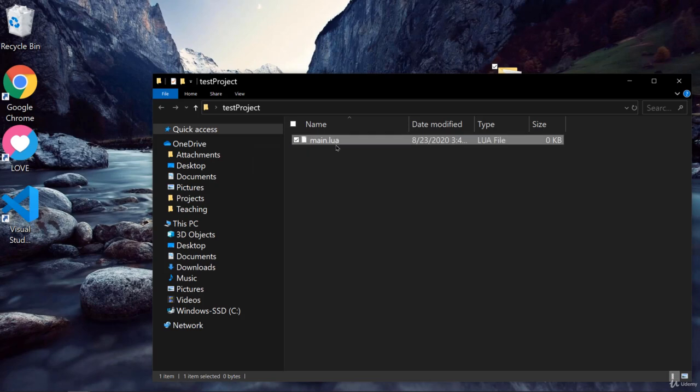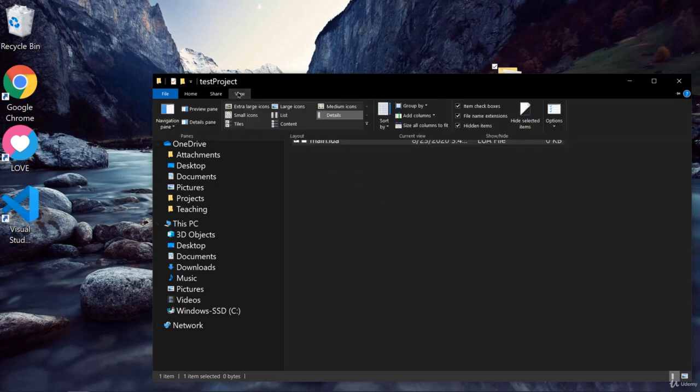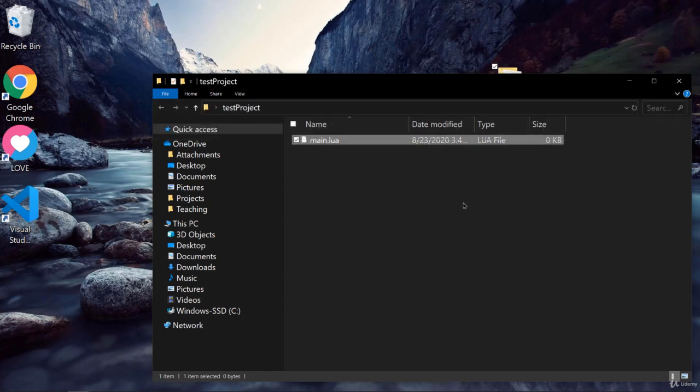If you cannot see the extension of the file, you can go up to View, and then there is a file name extensions box that you can click. Once you have this file created, everything is set up and ready to go. Like I said at the start of this section, Love utilizes Lua code in order for us to create games, and this will be our first example of showing that in action.